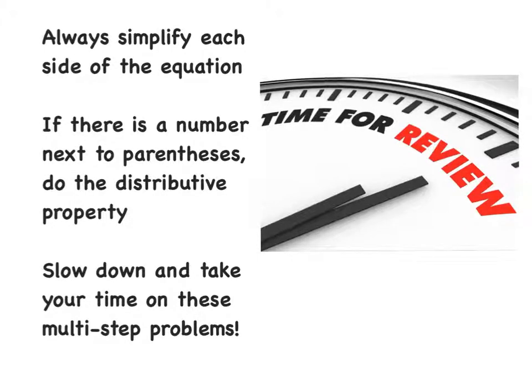So a quick little wrap up. Remember, always simplify each side of the equation. Always, extremely important. If there's a number next to the parentheses, do the distributive property. Extremely important. What's very important and key, slow down. Take your time on the multi-step problems. This isn't a race right now. Just still slow down. Take your time.